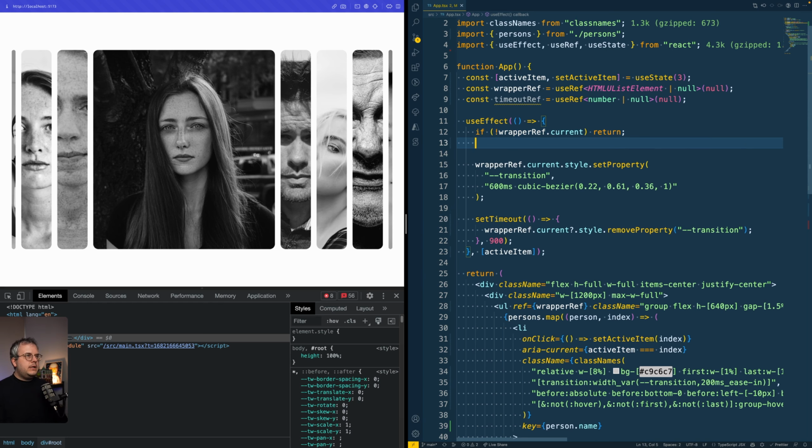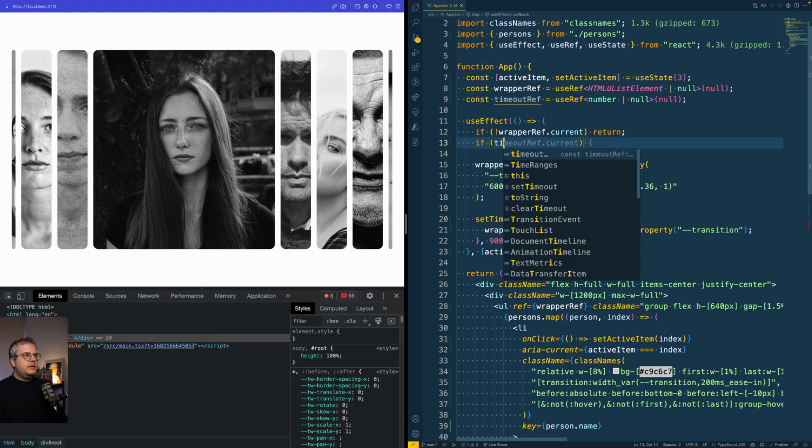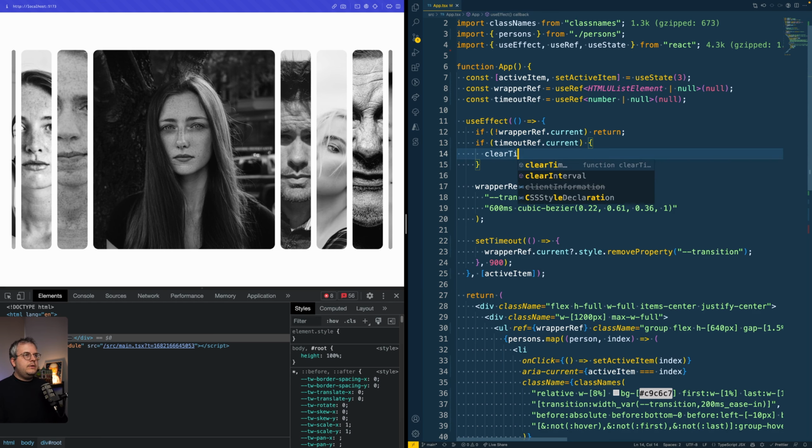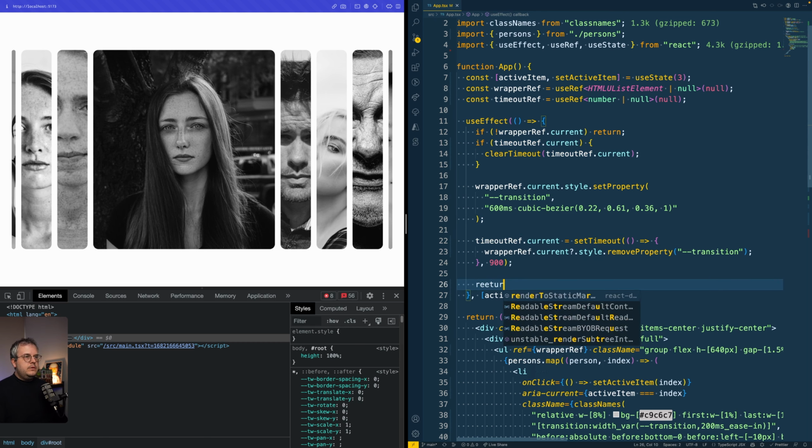And then we can check if there is a timeoutRef.current, then we clear the current timeout. Because this way, if the effect runs again, we clear any previous timeout that has been set. But this timeout ref right now doesn't have any value yet, so we should assign our current timeout to this value. Then there is one more thing we need to do, which is actually also return a cleanup function.